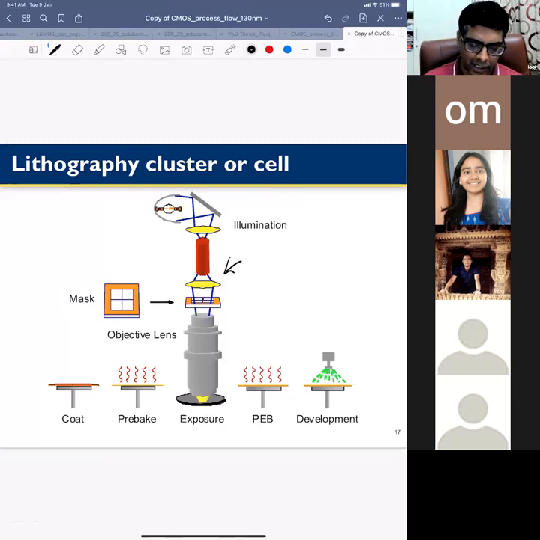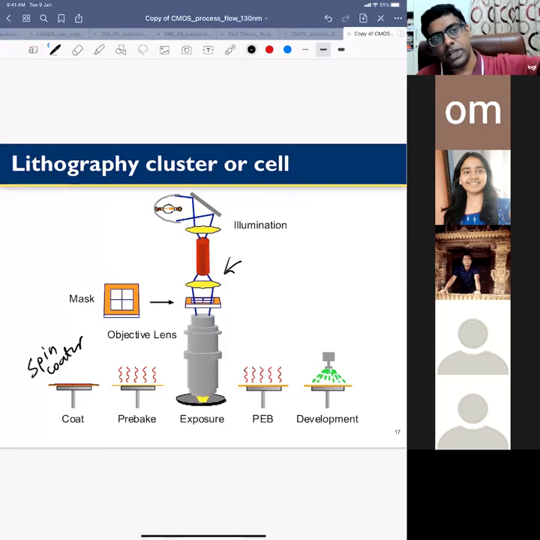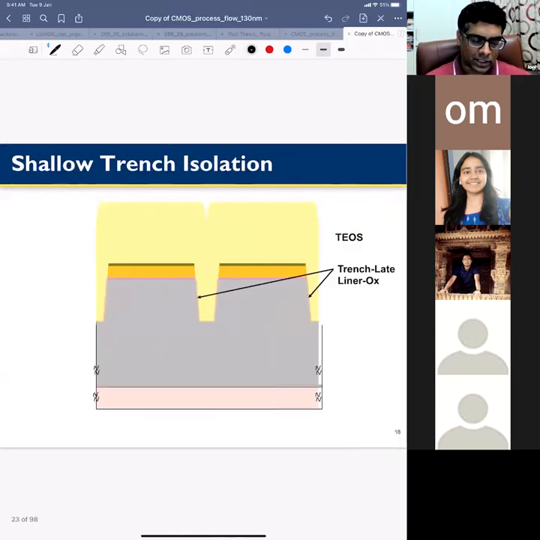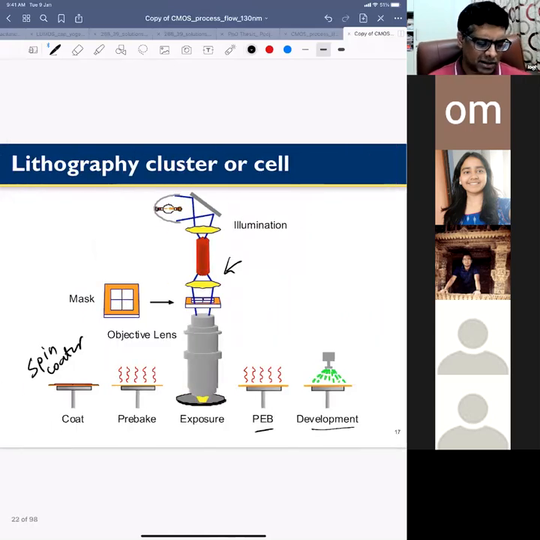And then basically, if you see, this is a spin coater, right? So your resist is coated using a spin coater. Then you pre-bake it. That means you heat it at some temperature. Then you expose, right? You use your mask, then expose. Then you have post exposure bake. Then you develop, right? Then you do your process. Okay, so we'll discuss these things when you study microfabrication.